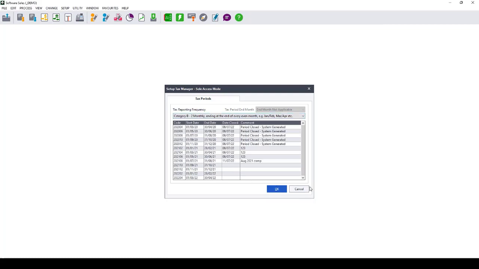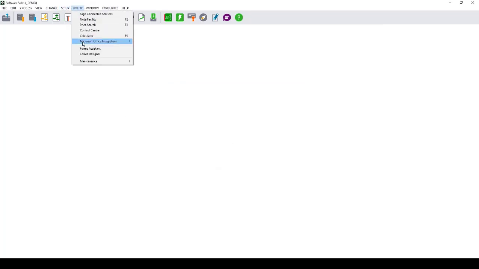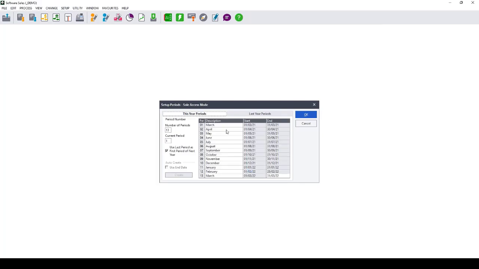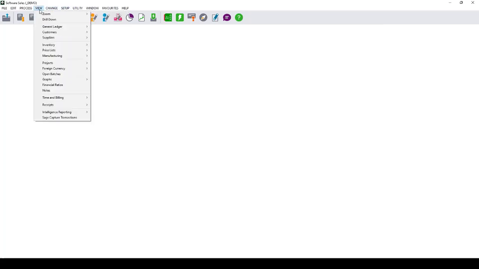Your tax periods are not necessarily the same as your actual Pastel periods, so please bear that in mind. When you're having issues, you need to explain to us whether you are having a problem with the actual Pastel periods or your tax periods, especially when we're talking about tax. Then once you set that up, you can go and view your tax reports.